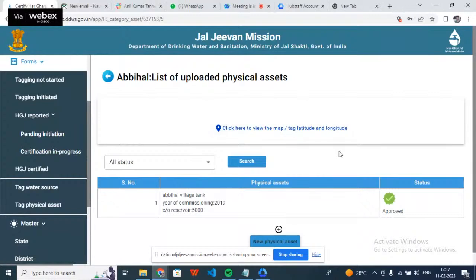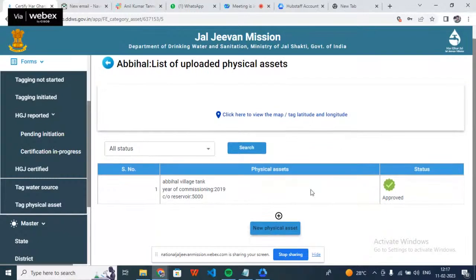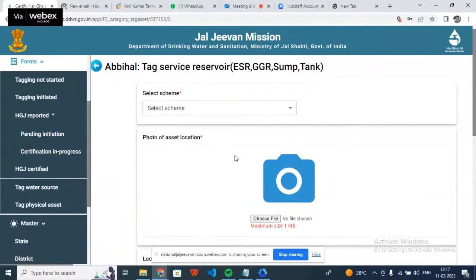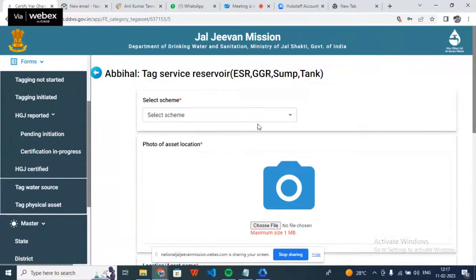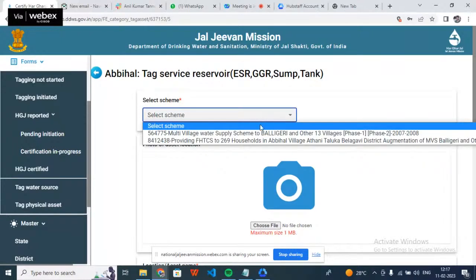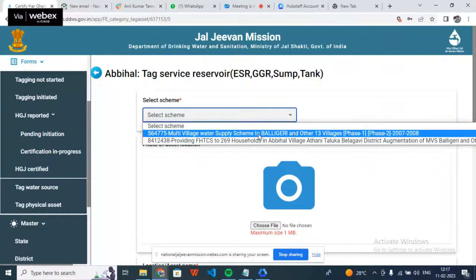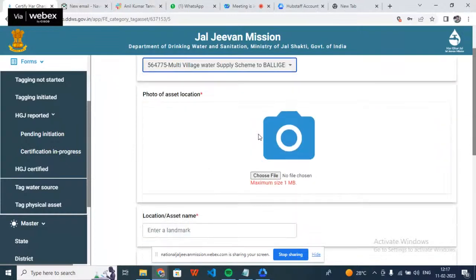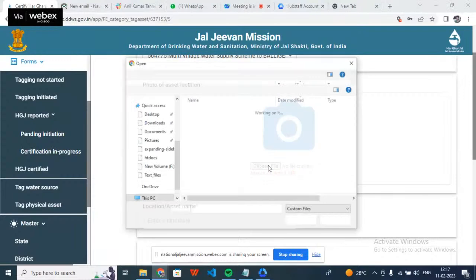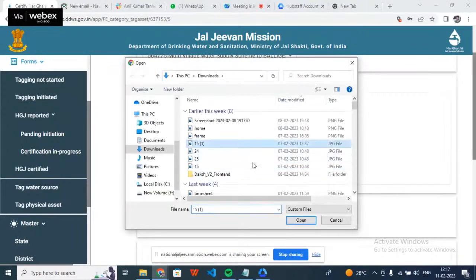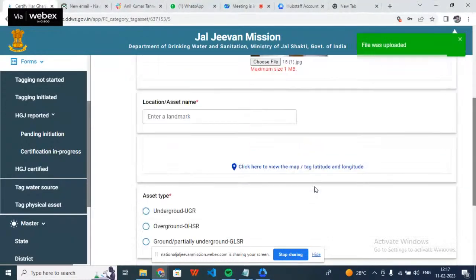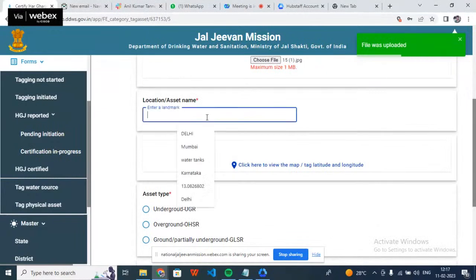Okay. So now inside the village, I will click on the new physical asset. Over here, for that particular village, I am adding an ESR. First thing again I do is select a scheme, then the asset photograph, then give a name to the asset.